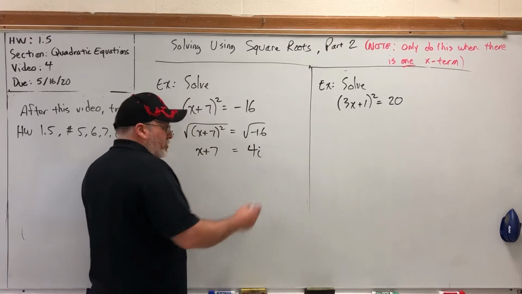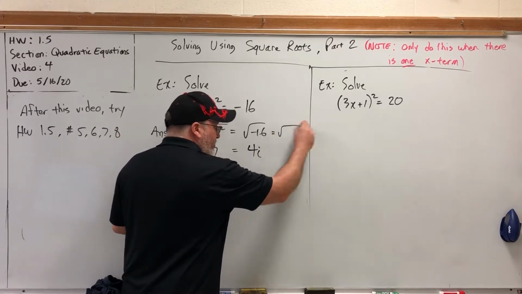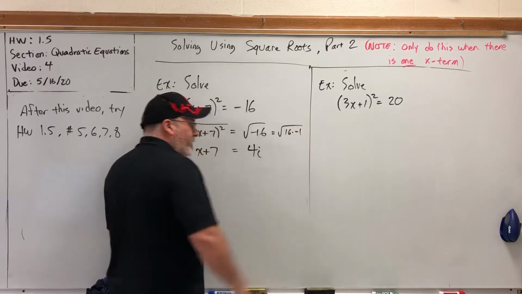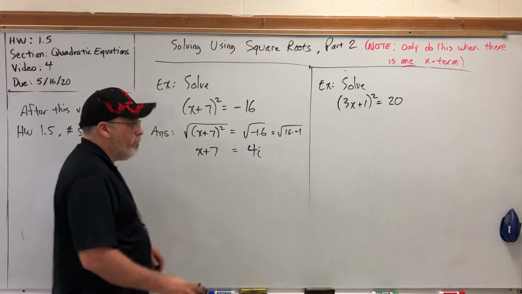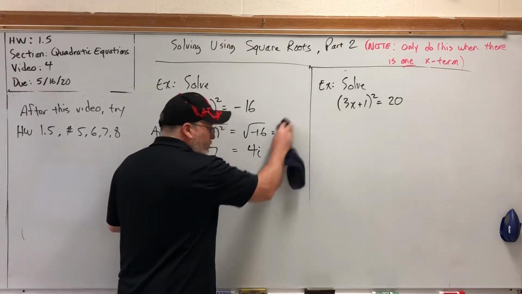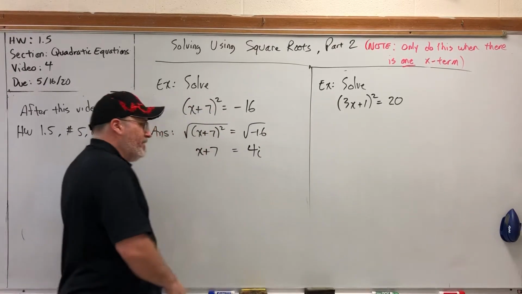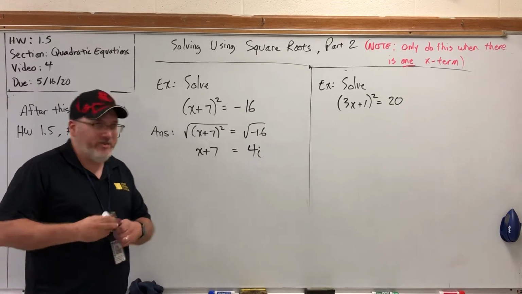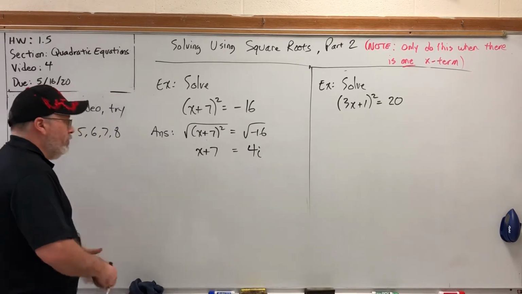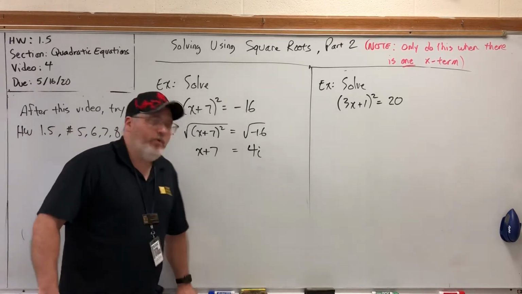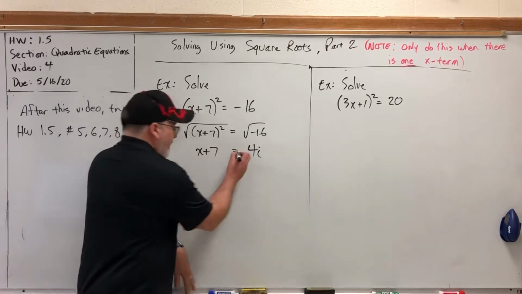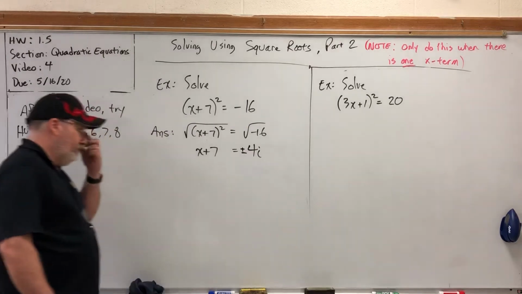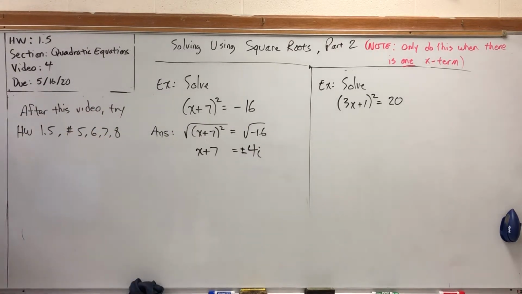Remember, if you want to, you can separate the -16 into 16 times -1 and square root each half separately. But hopefully, if you've done the first homework assignment, you realize that you don't have to do all that. When you square root a negative number, just do what you normally do and stick an i on the answer. Oops, I forgot something. What did I forget? On the right side, the plus or minus. We're not done, it doesn't say x equals.